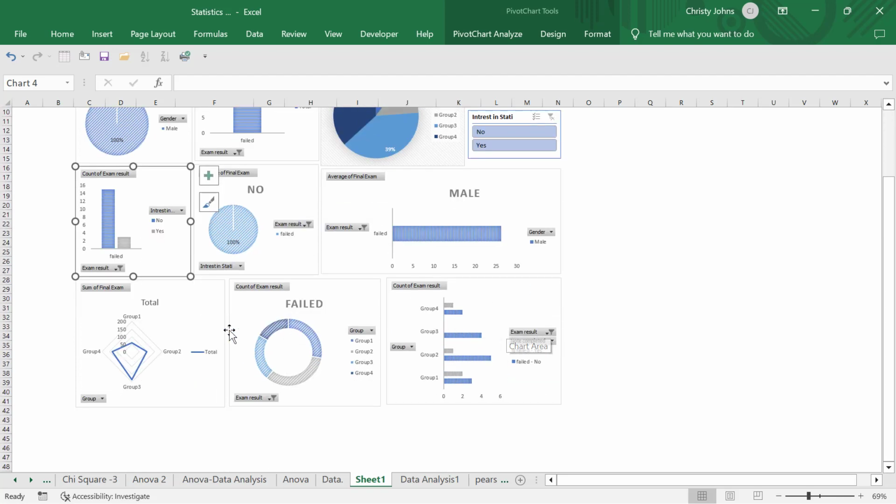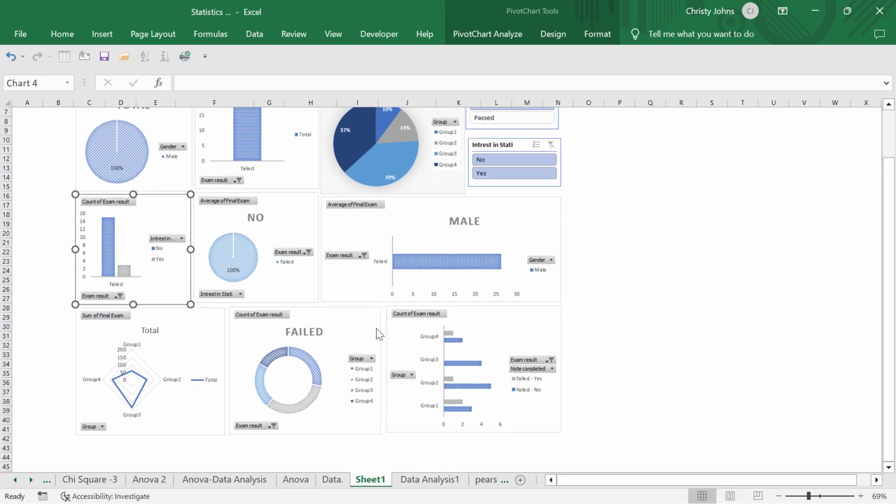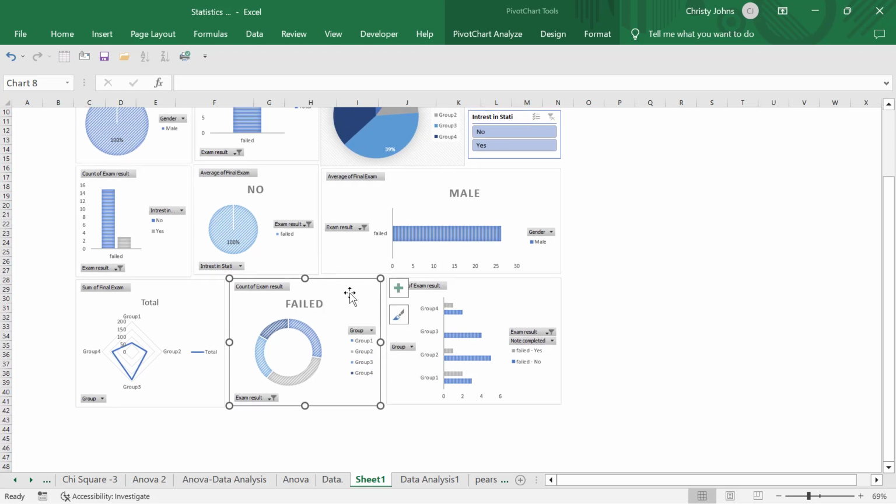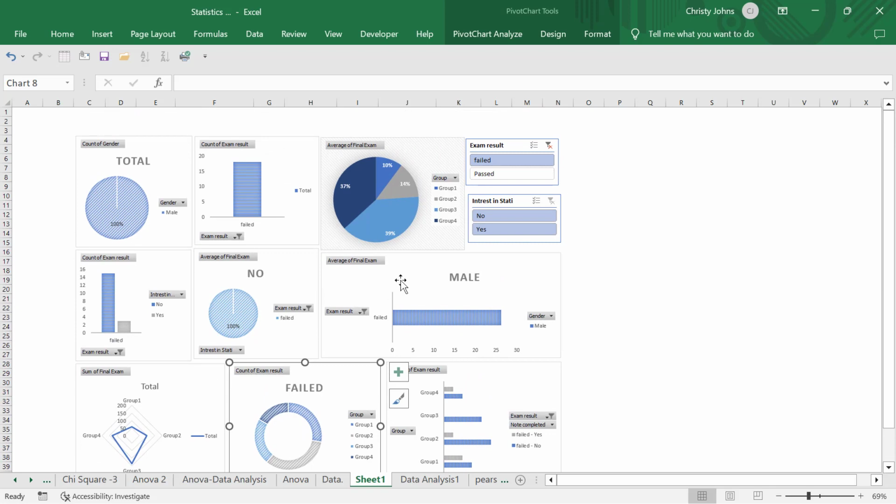Here also you can see the chart accordingly. So this is the function of the slicer and the report connections, which means report connections will connect all the pivot tables, so our slicer will be connected to all the pivot tables and the changes will happen according to our selections.